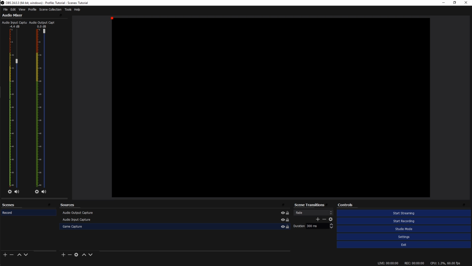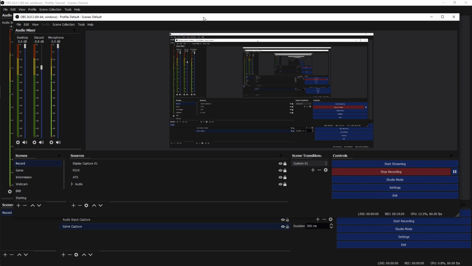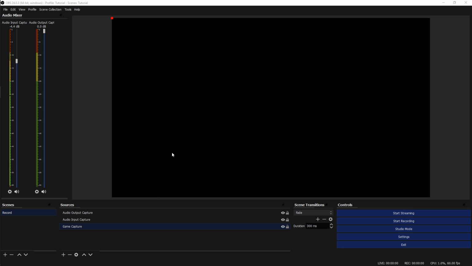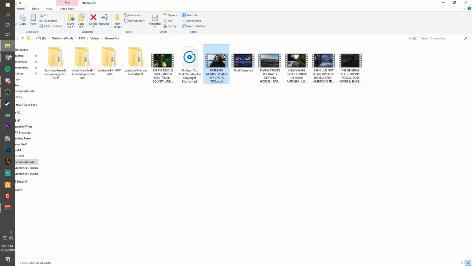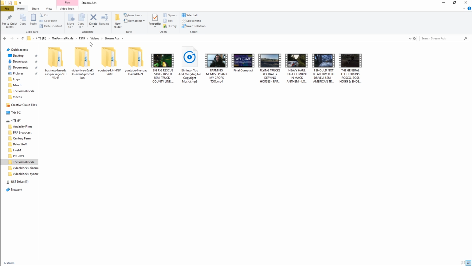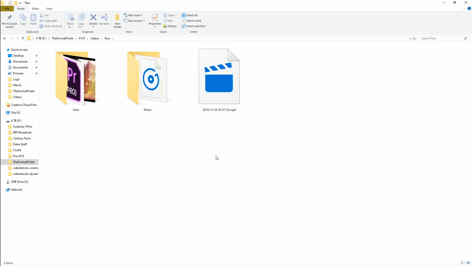In fact, I'll drag over my other instance of OBS to show you what I'm talking about, because this is the OBS I'm actually recording this on right now. We see Stop Recording. I could also pause the recording if I wished to. And then your video will appear in wherever you told it to send the video to. So for me, that would be in Standby, that would be in Raw, and it would appear right here.